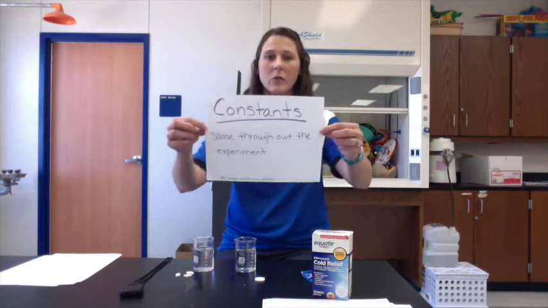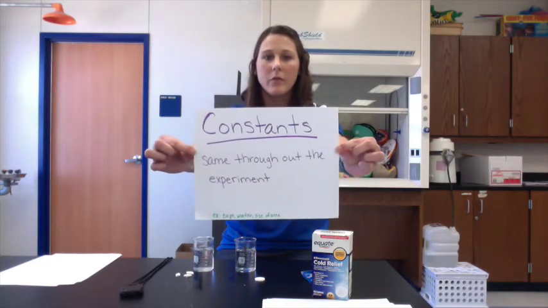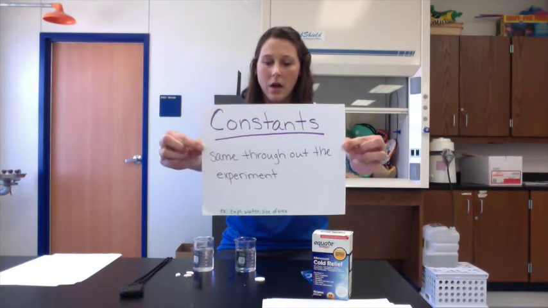The next thing we need to know, and this is kind of one we struggle with, are constants. These are the same throughout the experiment. In this case, our constants are, we have the same type of beaker, the same size beaker. We have the same amount of water. We have 120 milliliters of water. The same temperature of water, just came right out of the cold tap. We are using the same brand of tablets since they came out of the same package. There's 2 in a package. And we're using the same stopwatch.